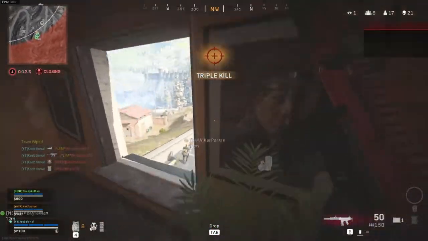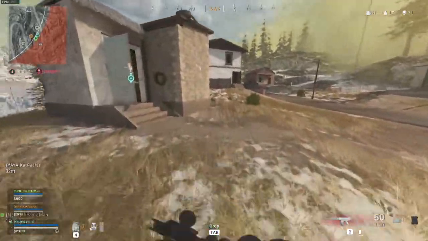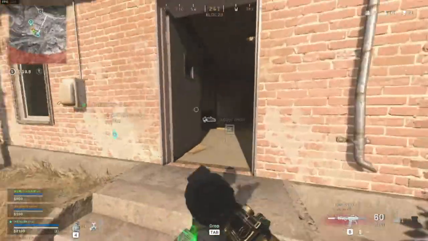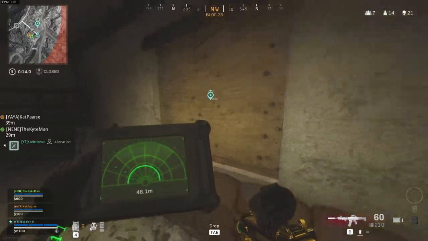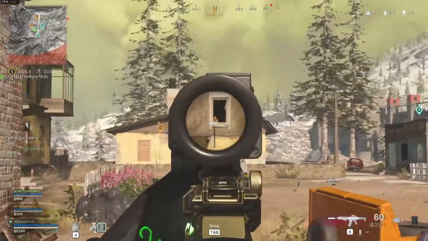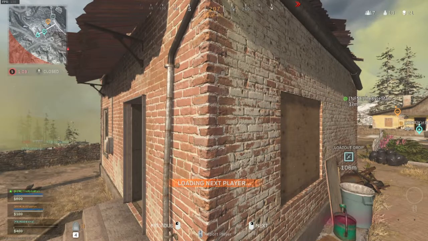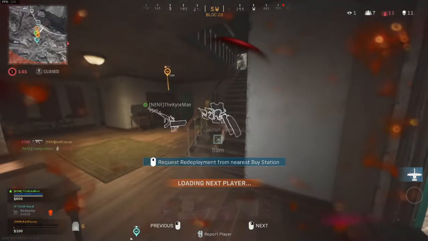So, watch out. Yep. We're good. There's people up here. Heading out. Close. I think there's a dude in there. 36 meters. On heartbeat, over here somewhere. Going in. Yeah, in this little building, I think. Knocked him. He knocked me as well. Oh my god, he killed me immediately. I knocked one up there. Yeah, eliminated. Downed one. Oh, he was sitting in the dark.